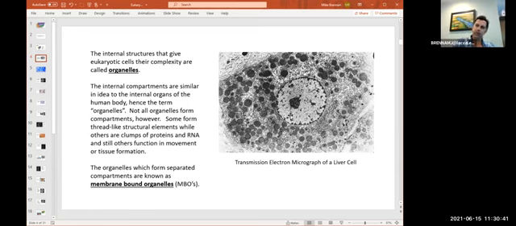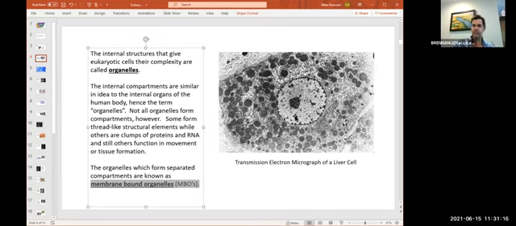Okay, not all of these organelles form compartments or spaces. Some form structure like a skeleton, and then some are involved in movement, some just form barriers, and some are just hard little balls of RNA and protein that make protein molecules. Okay, the organelles that actually form separate little spaces, like the rooms in a big house with lots of different rooms in it, I call these MBOs, which is short for membrane-bound organelle.